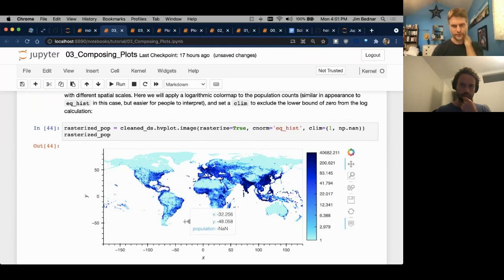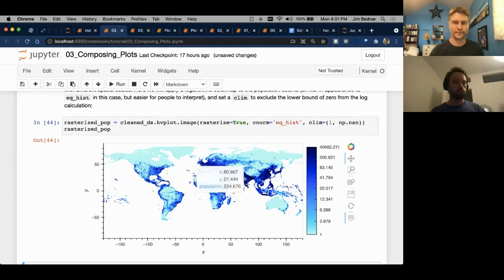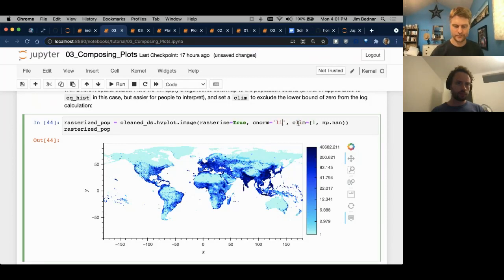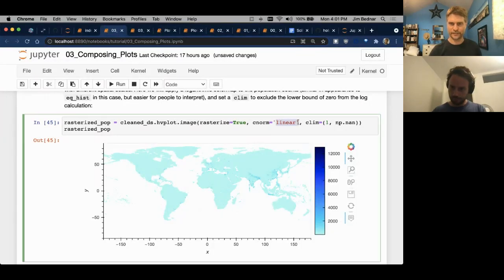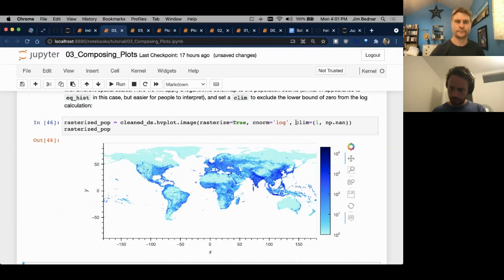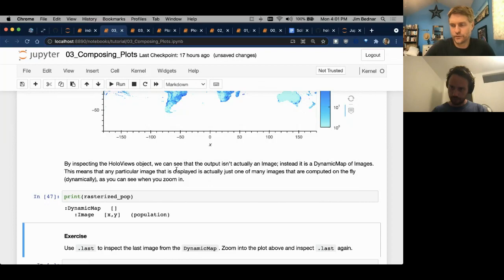So nobody lives in the middle of the ocean. A lot of people live on the coasts. People live on this coast, and so on. A lot of people live in India. This much is very clear. And it's a logarithmic scale, because if you did not, you have the usual problem that there's some peaks in India, peak in New York, LA. This is the population density peak. There are a few peaks around the world, but mostly you would see almost nothing unless you do a different transformation.